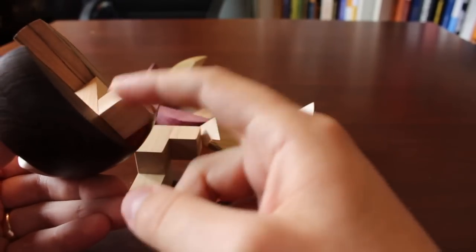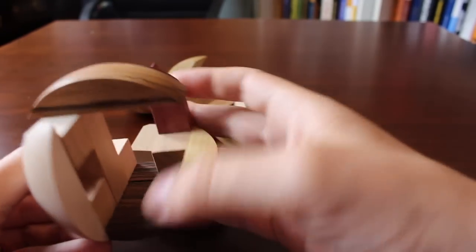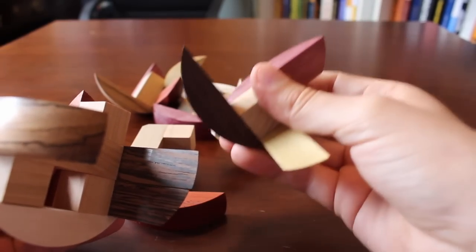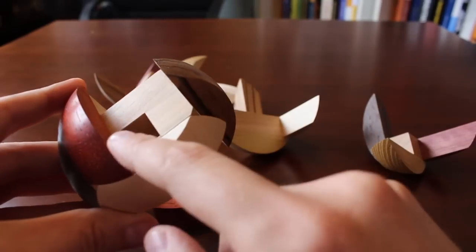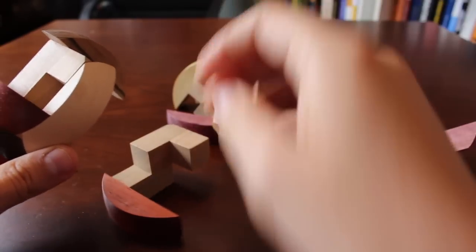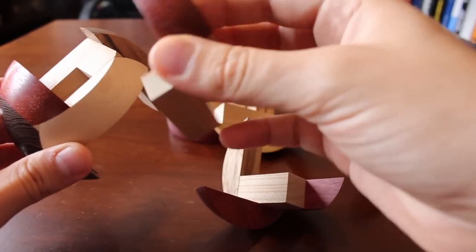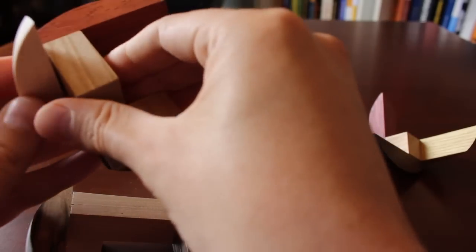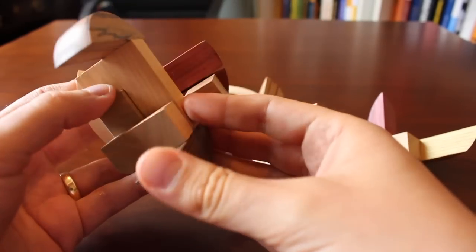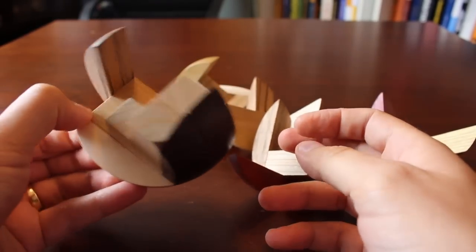I'm wondering if we can fit this last piece here. It is a good fit, but it seems like because of its nature it doesn't have that much going on in the interior of the piece, so we can save this for later and put it in later. Now what about this middle red piece? There's going to be a hole here, so it may not be possible to fit it in. And sure enough, we need to go back a step and figure out how to put this red piece in. The red one needs to go in first. Once the red piece is in, we can slide in that piece that was there before and push it to the back. And now all of these are interlocked — they all stay together.